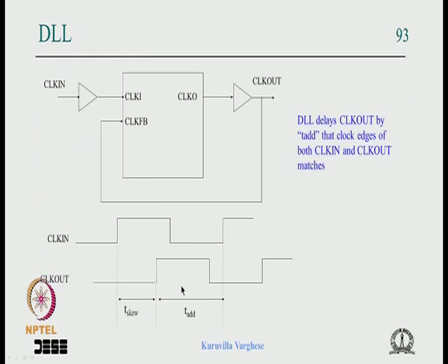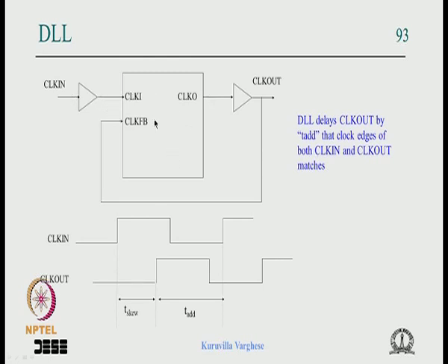Compared to a PLL, in a PLL the scheme looks similar: you have the input clock and the feedback clock. But the phase is compared, and the phase difference is converted into a voltage with a low pass filter or some equivalent scheme, and a voltage controlled oscillator synthesizes a clock frequency which is not a delayed version of the input clock as in the case of a DLL. In a PLL a new clock is synthesized, in phase with the input clock.